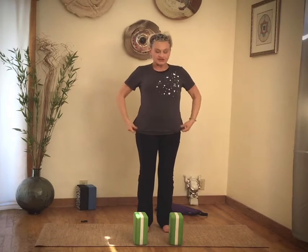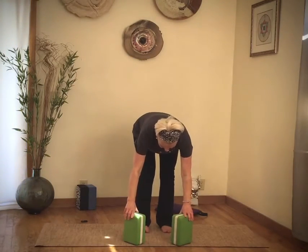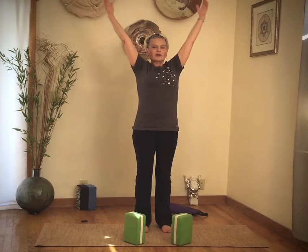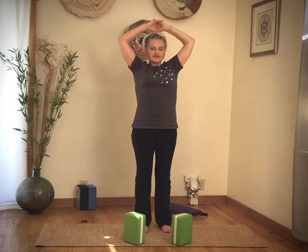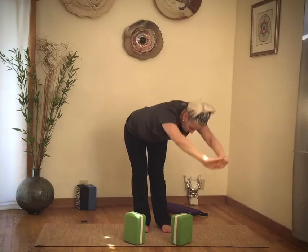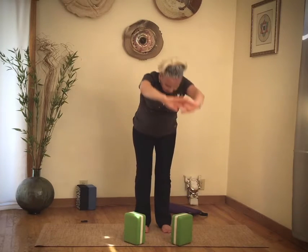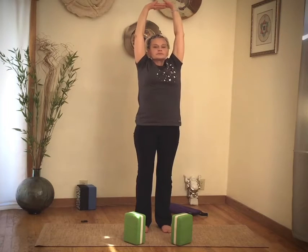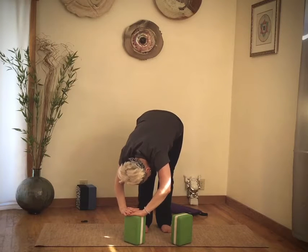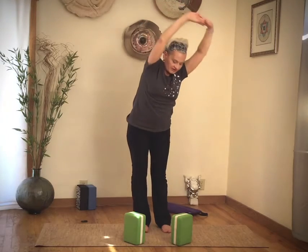Now we're going to set the blocks at an angle here, just like this. Okay. All right. Now inhale, reach the arms up. Intertwine the fingers, rotate the palms up, and then on the exhalation, fold slightly on a diagonal, place the hands on the block. Inhale, come back up. Exhale the other side. Inhale, come up. Place the blocks at a comfortable distance apart.